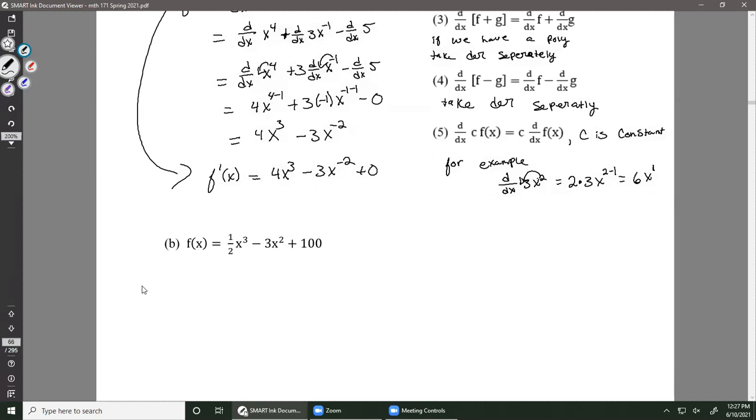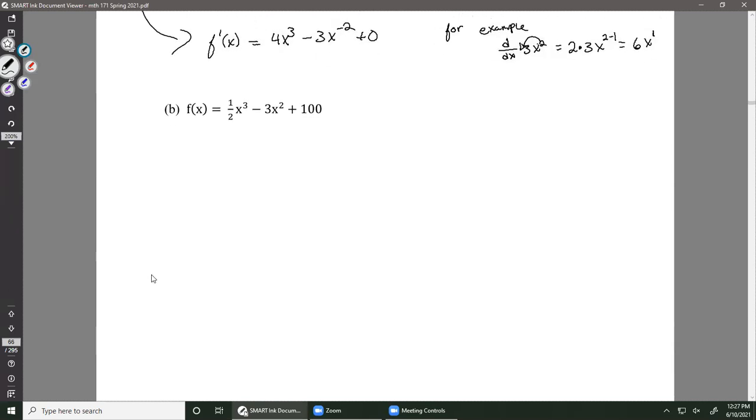I'll take it. All right, part B. We want to take the derivative here. Again, I'm going to extend this out and show you that I'm okay with you just taking the derivative. So f prime. Also, when you take the derivative on the left-hand side, you need to have f prime or y prime. Something prime needs to be on that left-hand side. If you don't, you will get a -1 notation. It's my favorite thing to type on or write on a page.